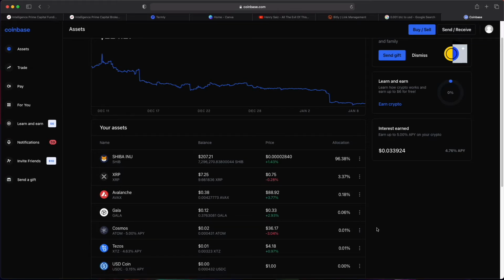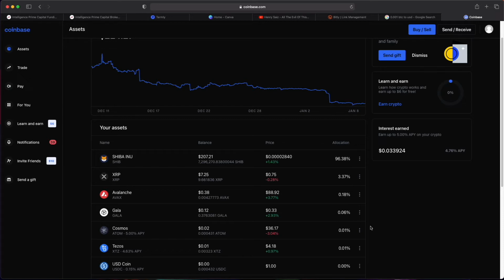Alright, so when you first get to the website, you're basically going to have to create an account. So you're going to enter your name, phone number, email address, all that good stuff. The thing also with Coinbase, I'll let you know, is it is going to require a verification process. Most of these exchanges do. So whether it's with Coinbase or any other exchange, basically for the verification process, you just have to load up a picture of your photo ID.